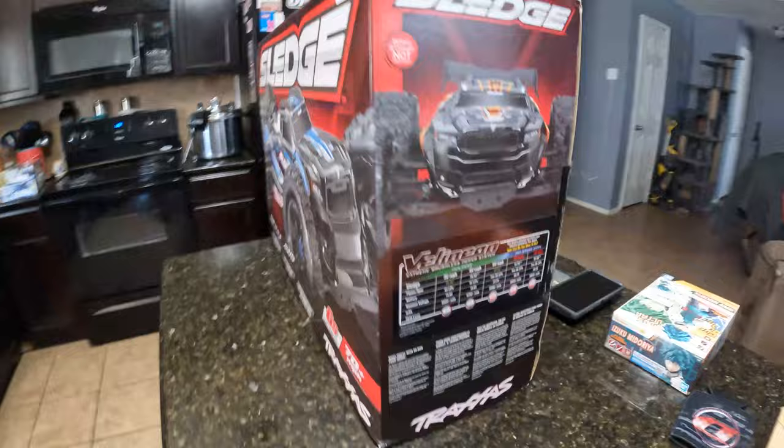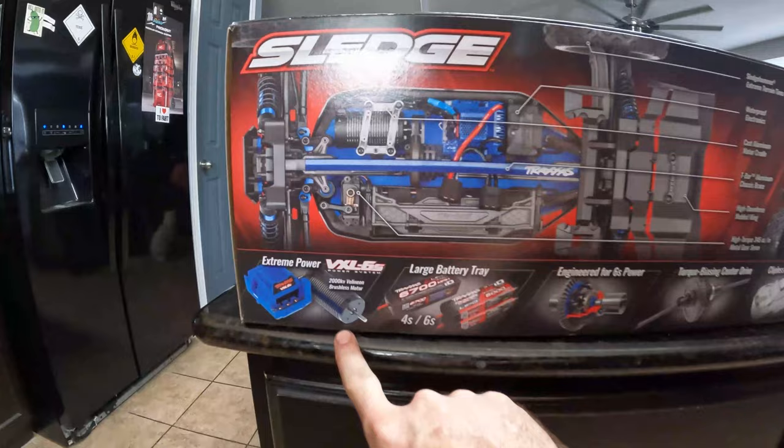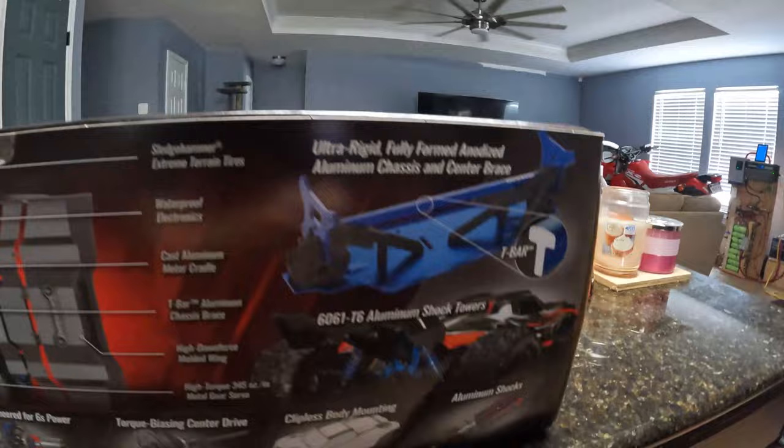So this is the new Traxxas Sledge. It's got the metal chassis, 2000 kV Millennium brushless power system. It can run 4 or 6 cell. It's got the good diffs in it. It's got a torque bias center diff, clipless body, aluminum shocks. The cool thing about the Sledge is that it has a metal chassis and then a chassis brace. So let's go ahead and get it open.